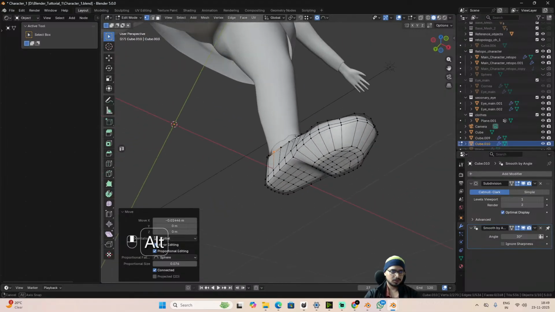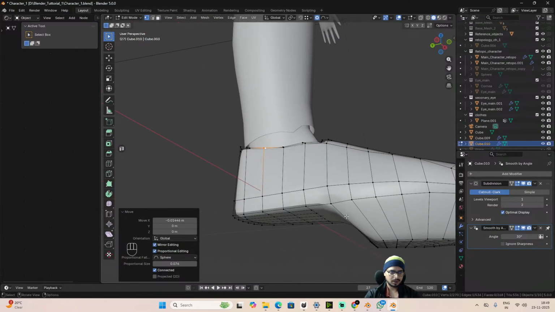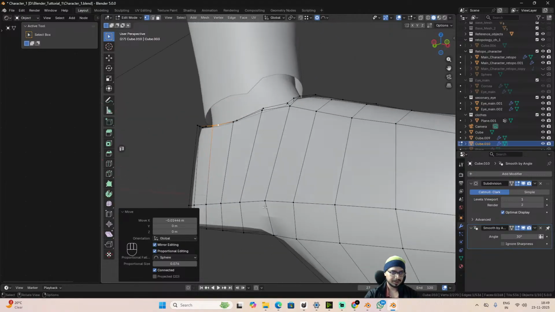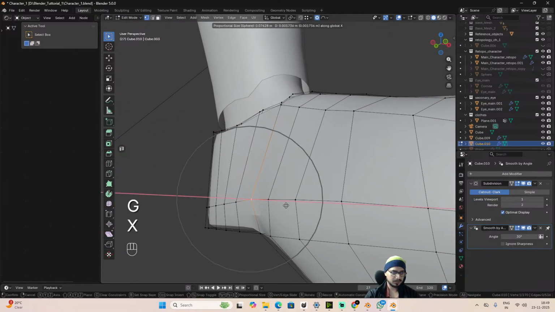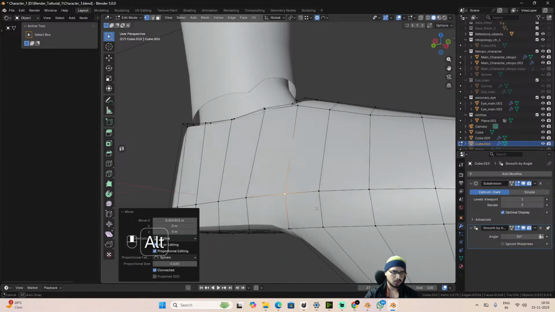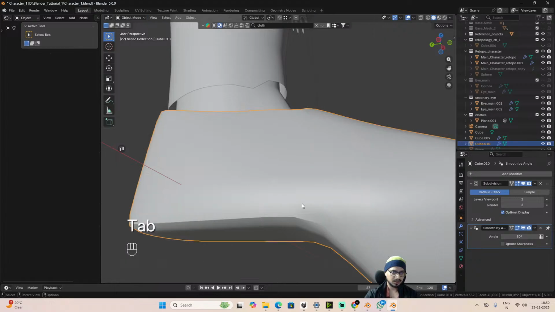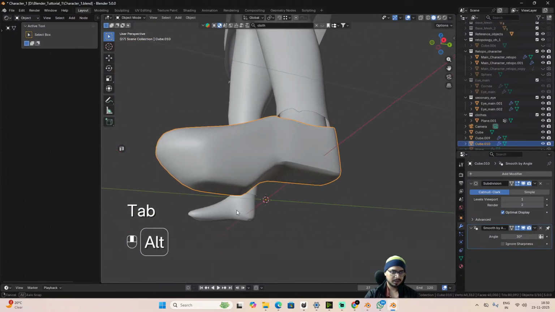Okay, this looks cool now. I guess okay, still there is some issue over here. I'll select this one and move it back a bit to a point where we don't see that artifact.